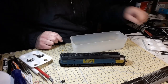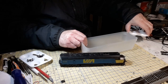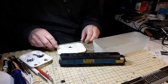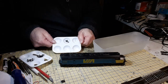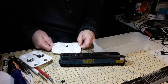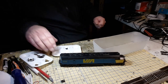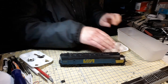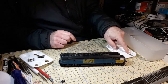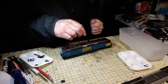Okay, so we have a handy dandy container to put the shell in and whatever else we deem necessary. And we have a little tray which you could pick up at Michael's, at Joann's, perhaps even Walmart. So we have these handy dandy things here. I also have the rear coupler and the little coupler thingy that came off.